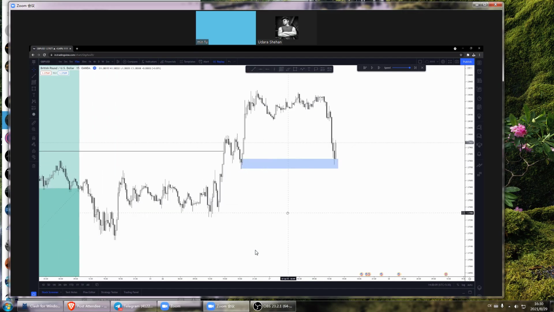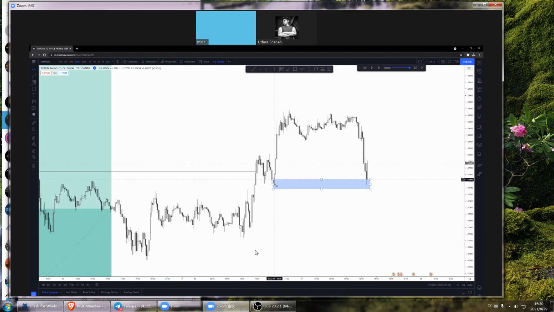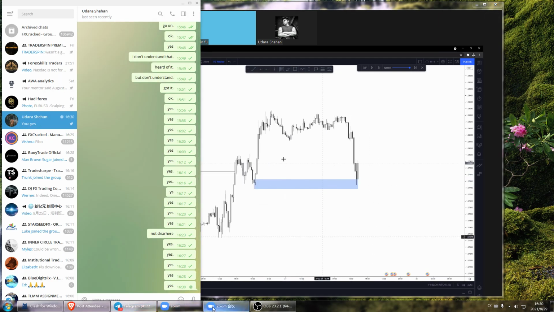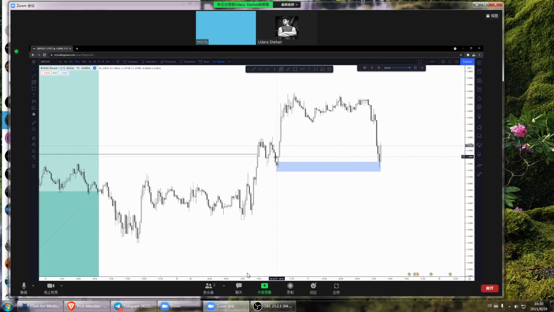But I told you, for a high probable point of interest, a high probable order block, there needs to be liquidity resting above it. If you choose this order block right here, where is the liquidity? See, there is no liquidity resting above that. Can you understand that? And remember, these clear order blocks are always traps. Most of the time they are traps.